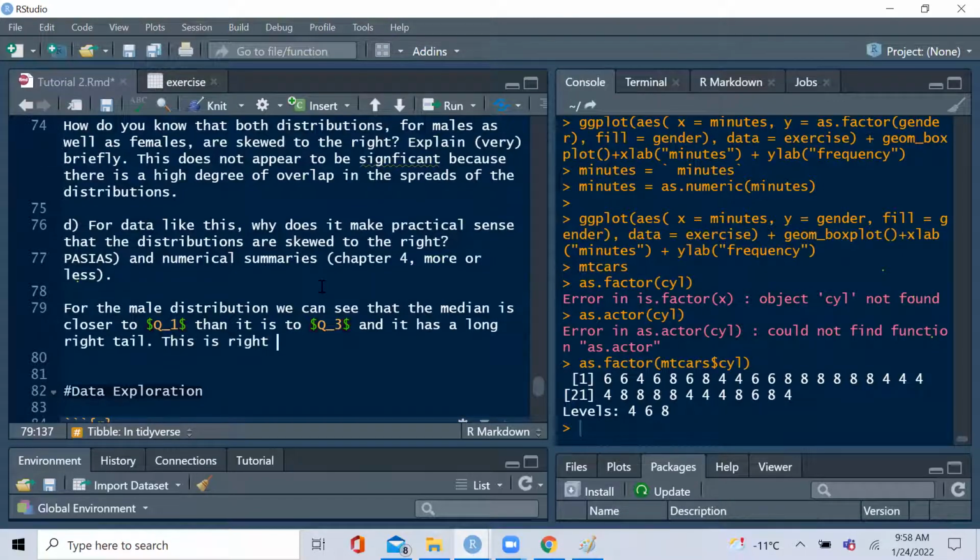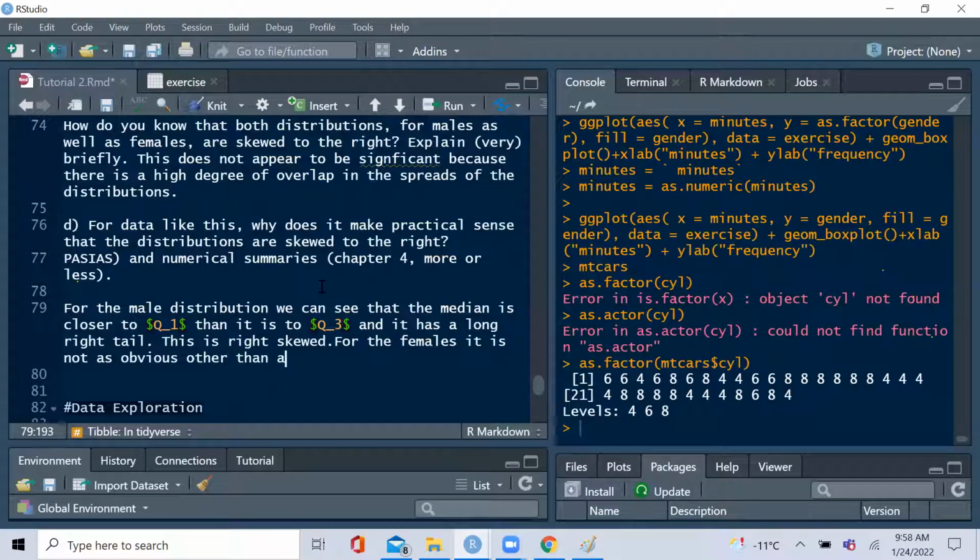This is right skewed, guys, right? For the females, it's not as obvious other than a long right tail, because we have that Q3 is strangely closer to the median than Q1, which is not what we expected.